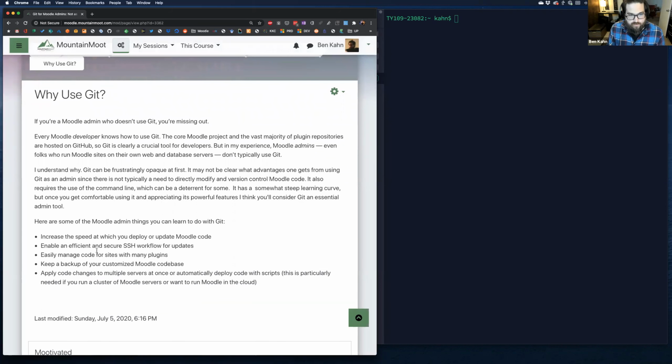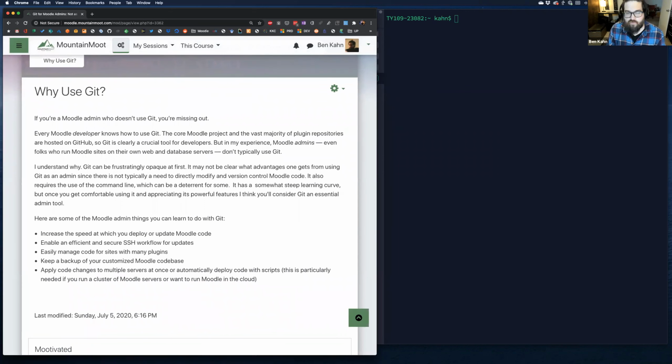So to share some of my background, I've been working with Moodle for a number of years, but up until a few years ago, I was really more of a front-end admin kind of person. And then when I had the opportunity to step into a full admin role for a real enterprise Moodle install, it already had Git set up. So we had a workflow, and I basically got the keys, the usernames and passwords, and was just kind of told, here you go, learn it, right? So the curve was pretty steep for me. Definitely took me a while to really get comfortable with it.